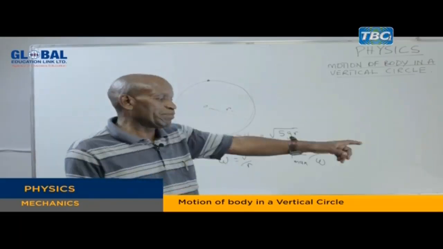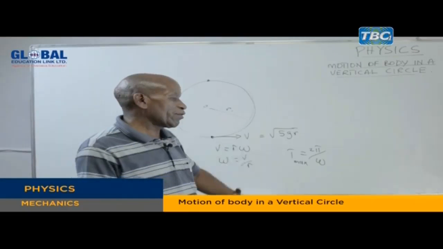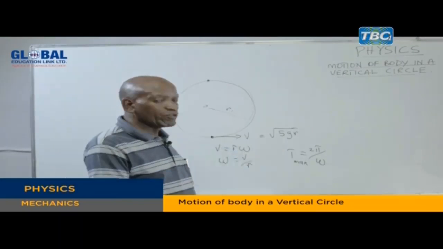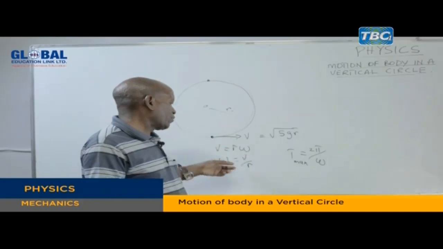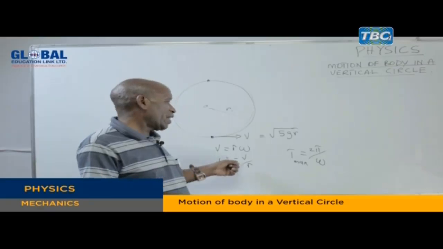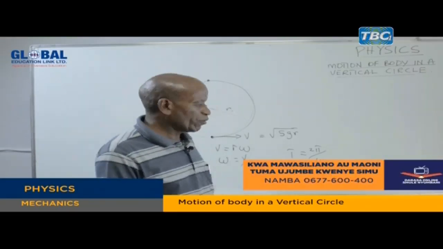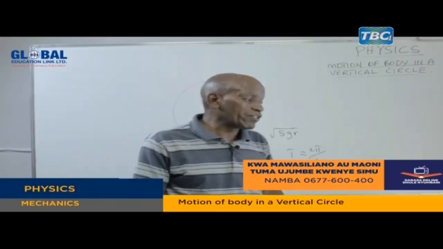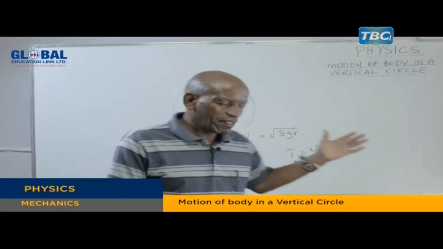So for part B, the period obtained in part A, that particular period T, will be the maximum period. So I leave you to take this question at home and compute the angular velocity and finally obtain this period T, which is a maximum period for the reason I have already mentioned.